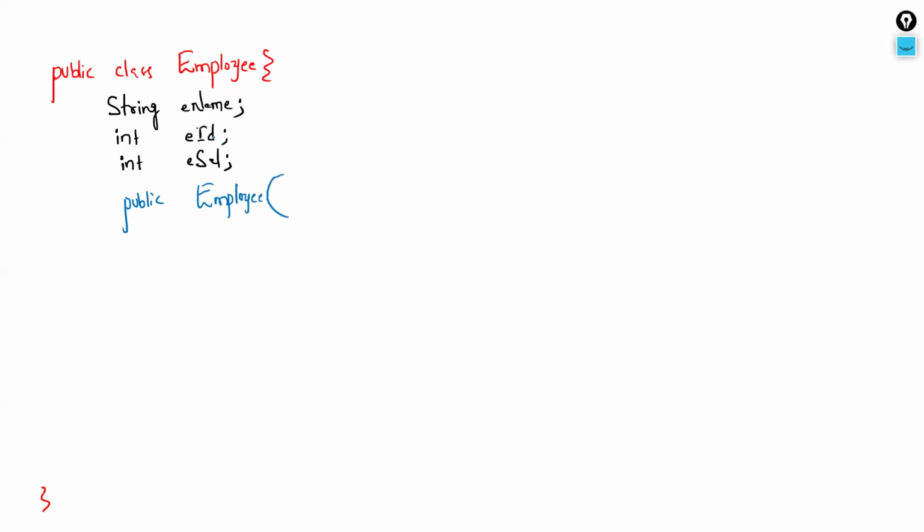Three inputs. Same type or different type? String, int, int. Here in the constructor also you have to have string, int and int, or something else? What's the data type we have to use? String and int. And can I go for something else? Can I go for float, char, and double? Then how do you initialize this string value if you go for float? Not possible. So therefore, first data type string.